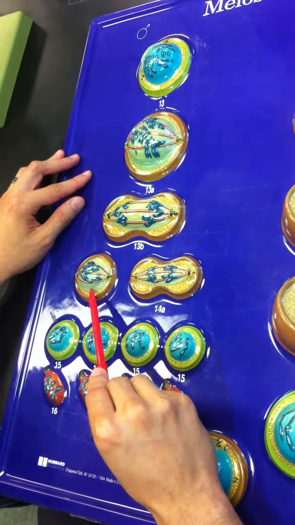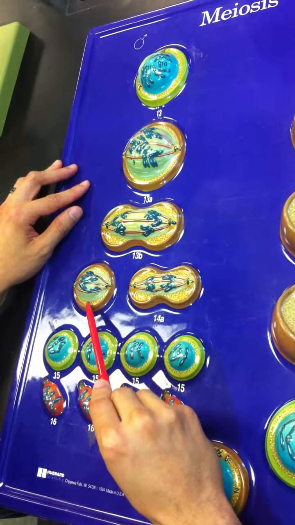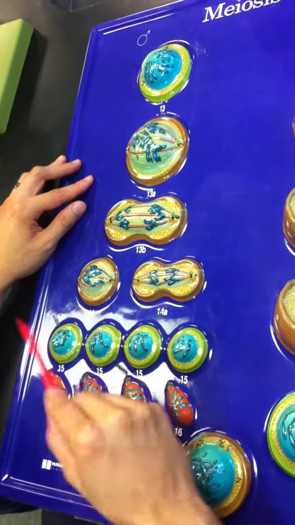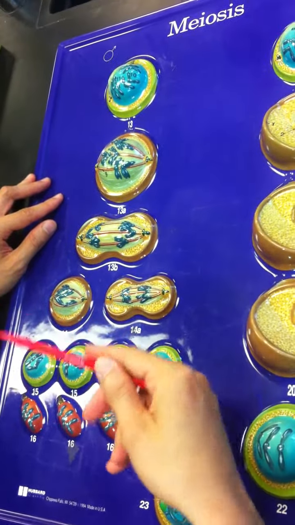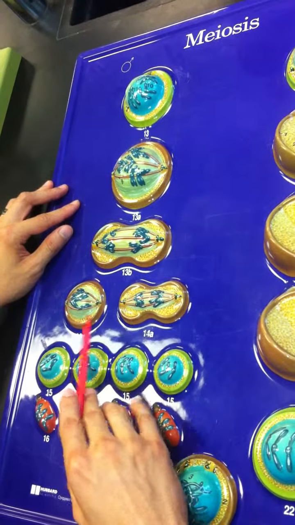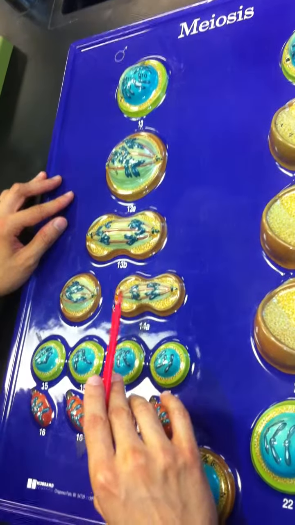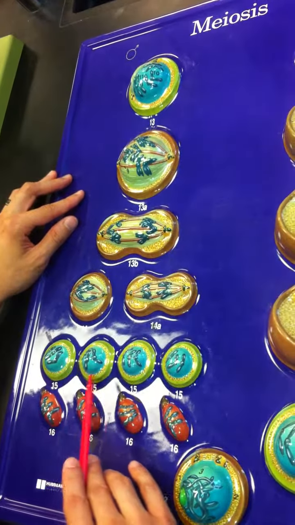This one here is technically representing telophase 1, but it's also going to shift into the other processes such as prophase 2, metaphase 2, which you kind of see a mixture of here. Here it just skips right into anaphase 2. All right, so here there's going to be telophase 2.